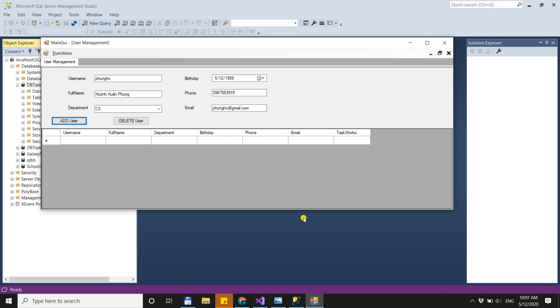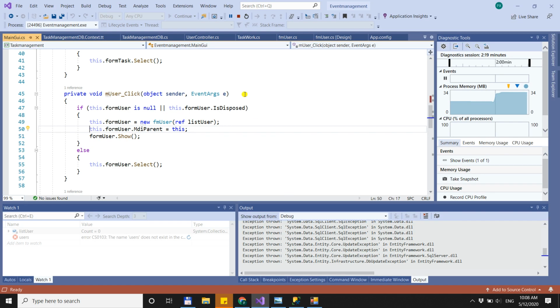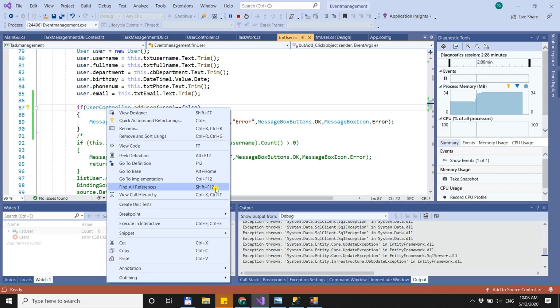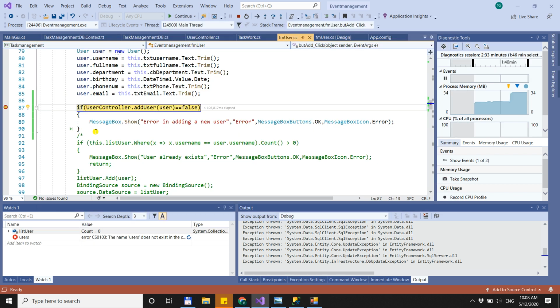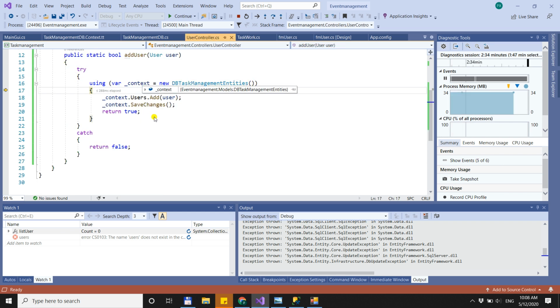Error in adding new user. Let's check it. What's the problem? The database table. We add a breakpoint into the user here, add again, F11 into the context, okay, user, save.